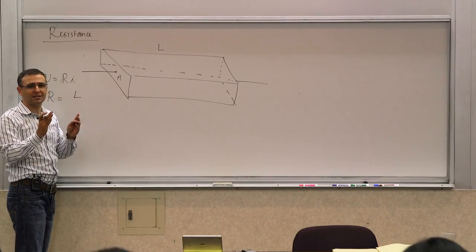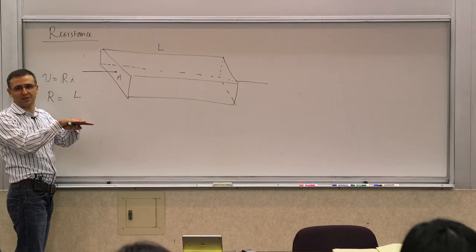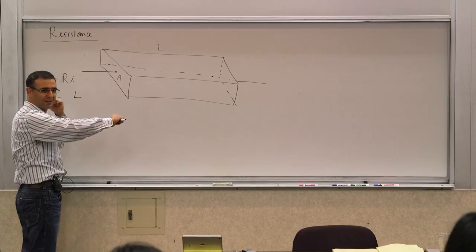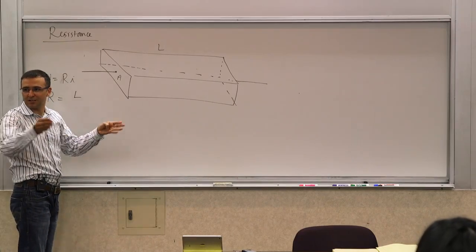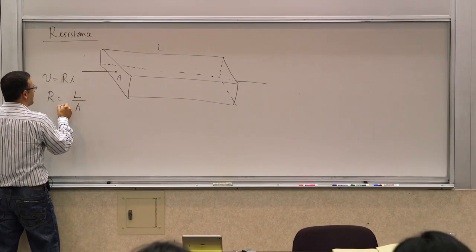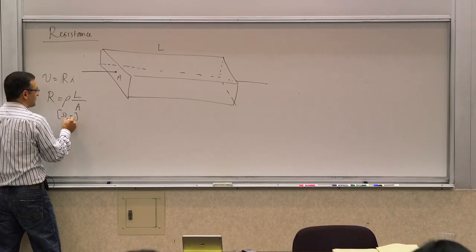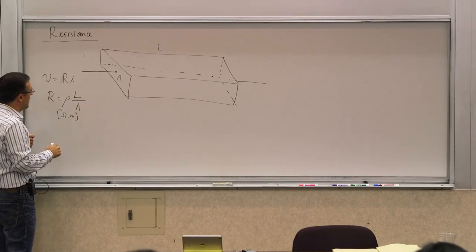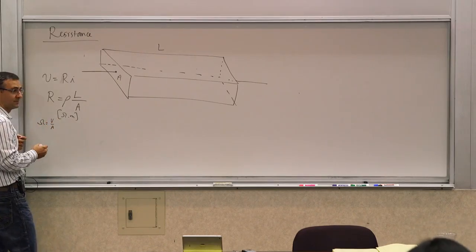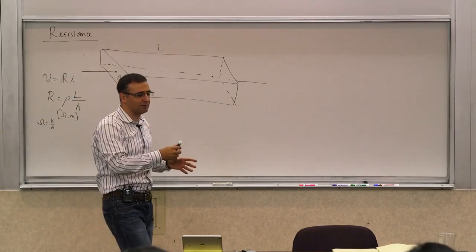How about the cross section? If I put two of them in parallel, side by side, do I see less resistance or more resistance? I get less resistance, I'm making a larger pipe. The first one is a longer pipe, if you want to use the hydraulic analogy. This one is a wider, thicker pipe. And then that proportionality constant is called rho, resistivity, which has units of ohms times meter, divided by the area in meter squared. And ohms, of course, has units of volts per amp. We know what volts and amps are already. So that's the basic high-level view of resistance.